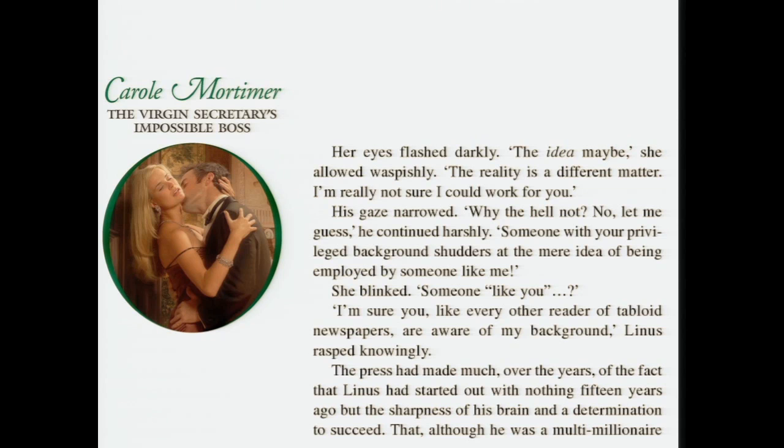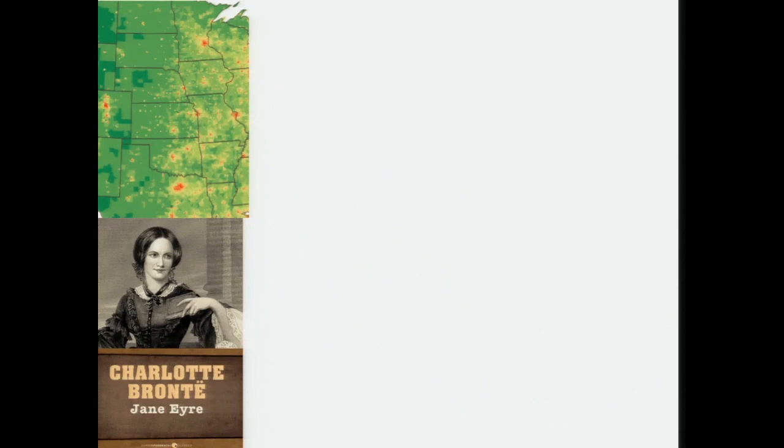it is. And I think it's very important when you make a map to think, what are you doing? Are you saying something interesting and new? Or is it possible that just a little bit of the appeal is the same as the Virgin Secretary's Impossible Boss? So let's go through this.